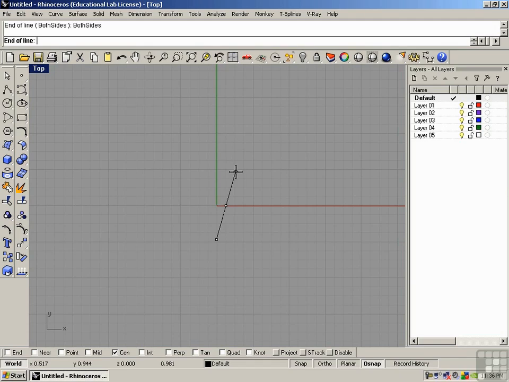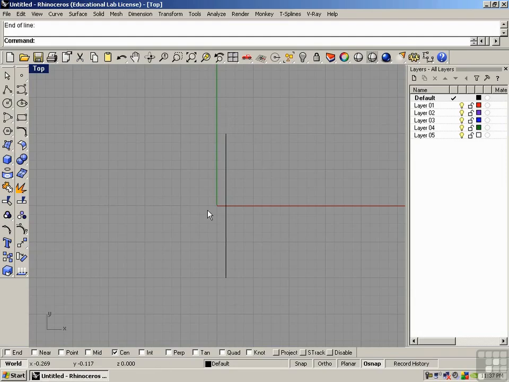I'm going to type in 2 and press enter, which will give me a 4-inch long curve because the distance is being specified from the start point here to the end point here, but then the both sides option is turned on, so it doubles the length. To make this perpendicular, hold the Shift key and click.